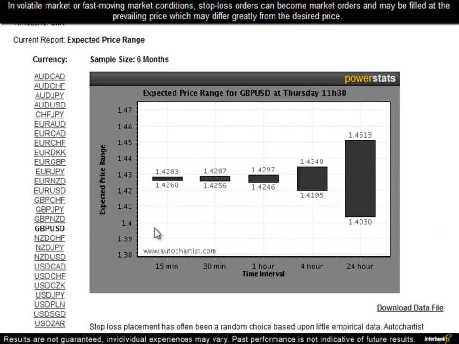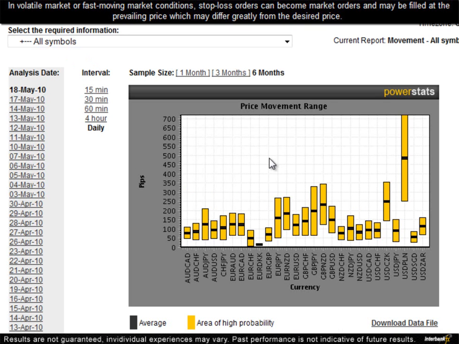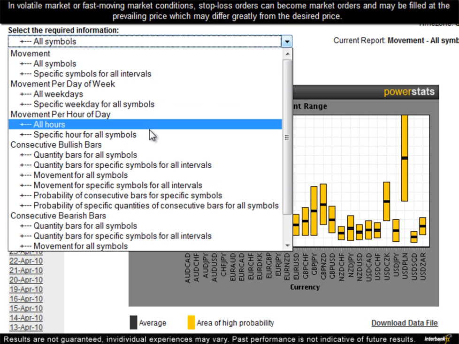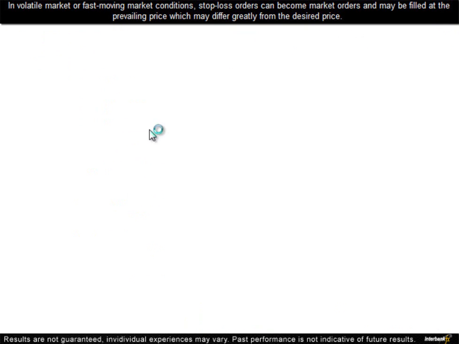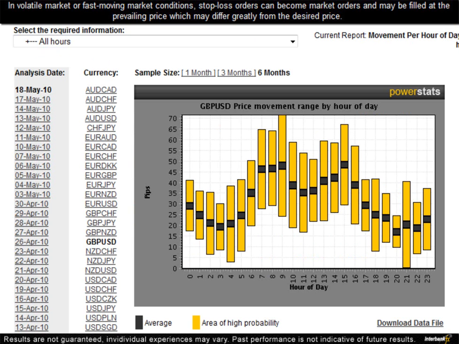You can look at the pound US dollar, the cable, the pound sterling US dollar, and get the same type of price breakdown. What does it do per hour? How does it behave? What are the more volatile trading hours? In fact, the pound yen is interesting because while a lot of pairs will typically peak in their volatility between 8 and 11 a.m. Eastern Standard Time, the pound yen typically peaks when Frankfurt and London open, and then again when New York opens. So there's actually two peaks on the pound yen, which makes it a little bit different.